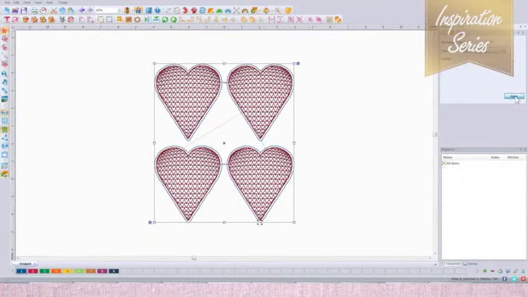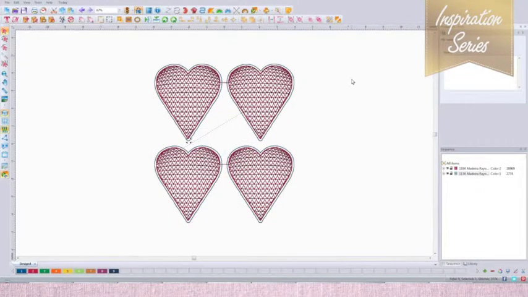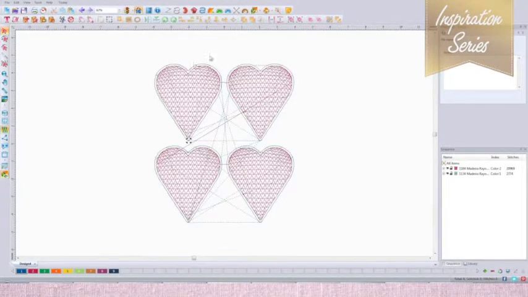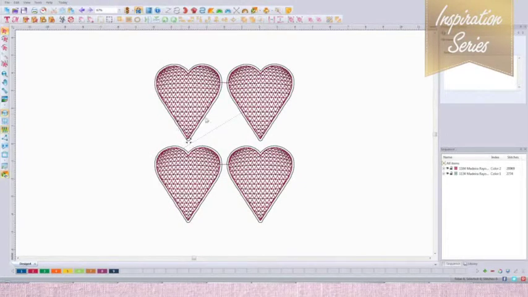Now I apply that. And you see that kind of goes crazy with the jump stitches if I take it off of 3D. That's because it's using all 4 of the cut work needles and it cuts certain parts at a time. If you do a slow redraw, you can see the cutting sequence. But with the cut work needles, then, it will go and cut out precisely around each one of those hearts. So I don't have to worry about slipping with my scissors and not getting an exact perfect cut. Isn't that fun?